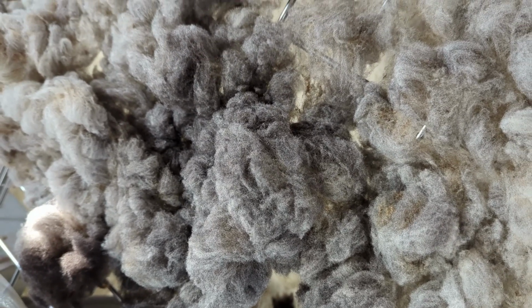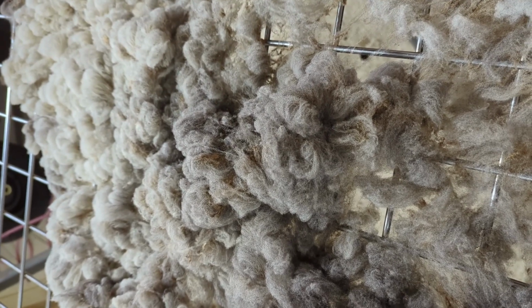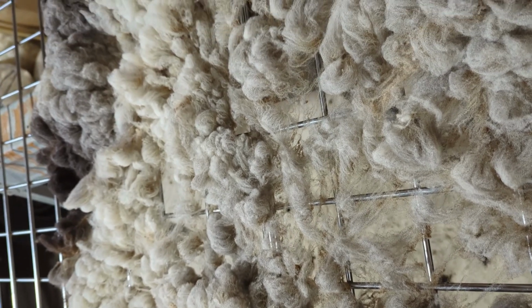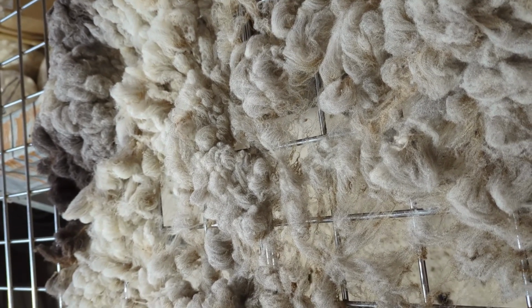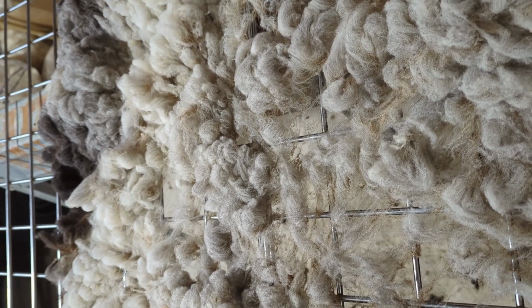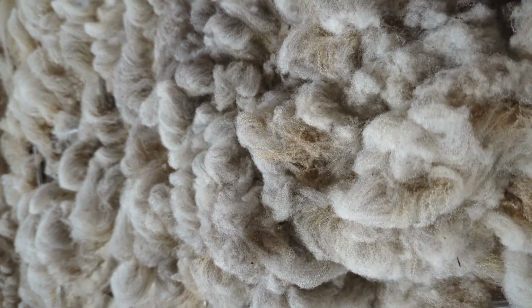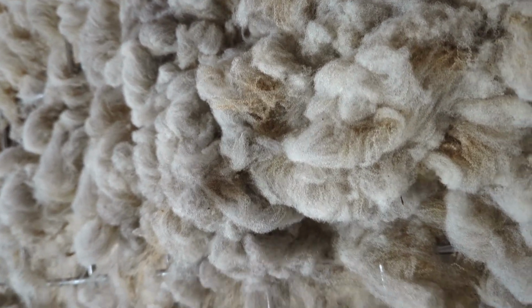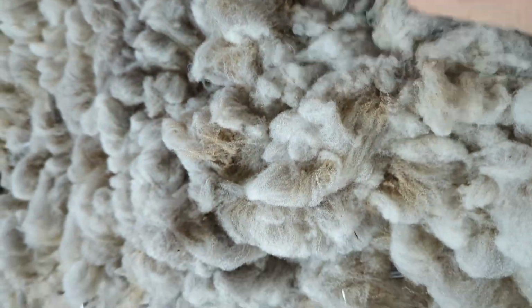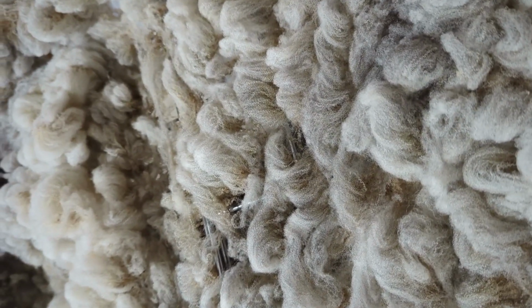So dark on the bottom, light on the top. There's a gray cat mogget, meaning that pattern shows up with gray, or fawn cat mogget, meaning that the stuff on the bottom starts like a brown and then it gets lighter as it goes up to the back. Some of my cat moggets are very dark, so even their lighter wool is on the dark side, and some of my cat moggets are so light that you would think that their light colored wool is white. And that's a whole thing that I don't understand.